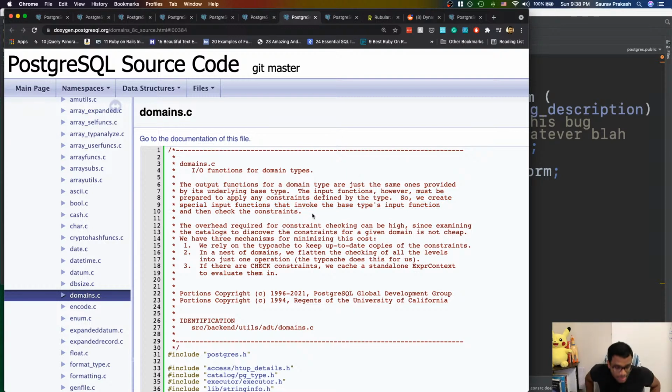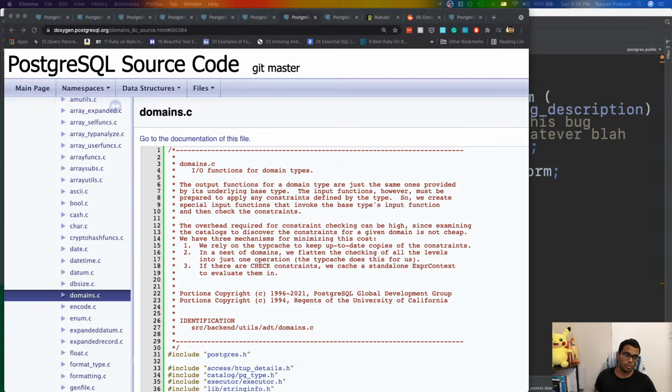What they're saying is, internally when you define a constraint, they handle it to make sure that apart from your underlying data type constraint, the user defined constraint is also evaluated. They create a function which they can refer to whenever somebody adds a new column value which relies on that domain. So they create a function which checks the constraint for you, apart from checking the constraint for the underlying data type, and that's how they handle it in PostgreSQL C.